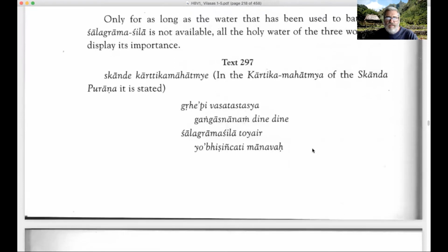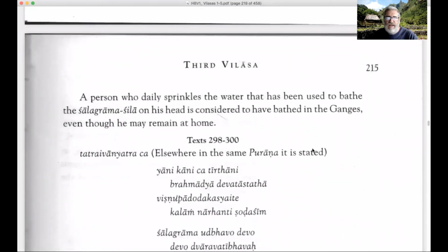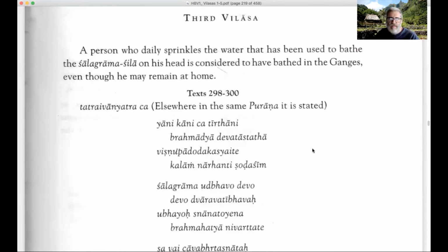Text 297, in the Kartik Mahatmya of the Skanda Purana, it mentions a person who daily sprinkles the water that has been used to bathe the Shalagram Shila on his head is considered to have bathed in the Ganges, even though he may remain at home. So even if you're taking bath in the house or in the compound where there's a well, still if you take some of this water that's bathed the Shalagram and sprinkle it on your head, you're considered to have gone to the Ganges and taken bath.